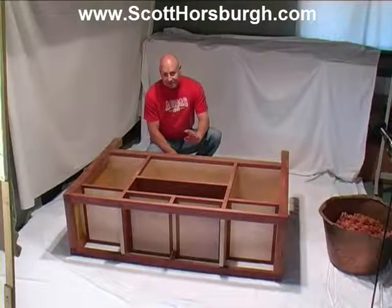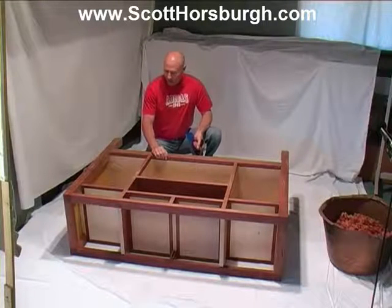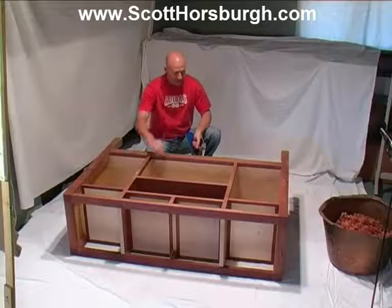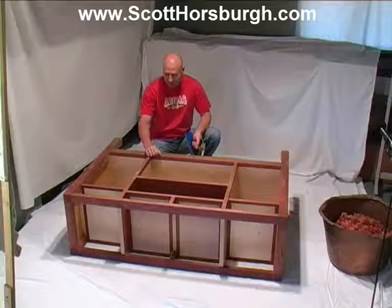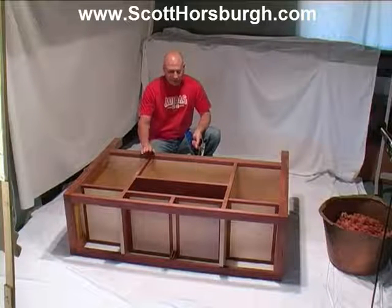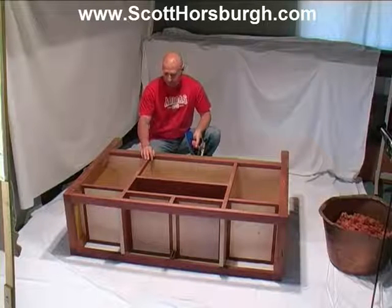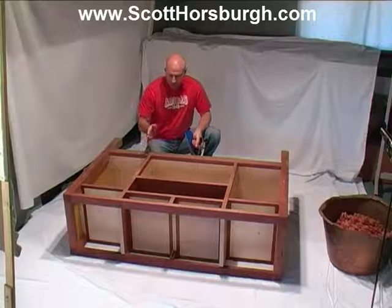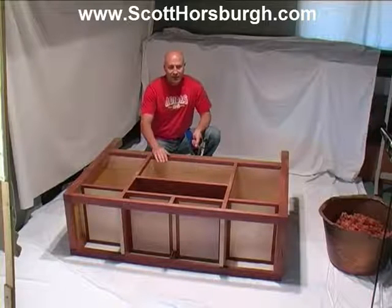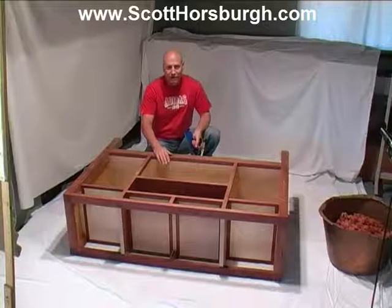Flushing the carcass back is exactly the same procedure as flushing the carcass top. I have marked the grain direction on all of the pieces that I need to flush. That is the joinery that I need to flush. And now I'm just going to very carefully show you a couple of the joints that I will flush. It's a matter of just maneuvering the plane so that you are crossing the join, and you will end up with having your carcass flushed and it'll be flat and true and your lines are very crisp.